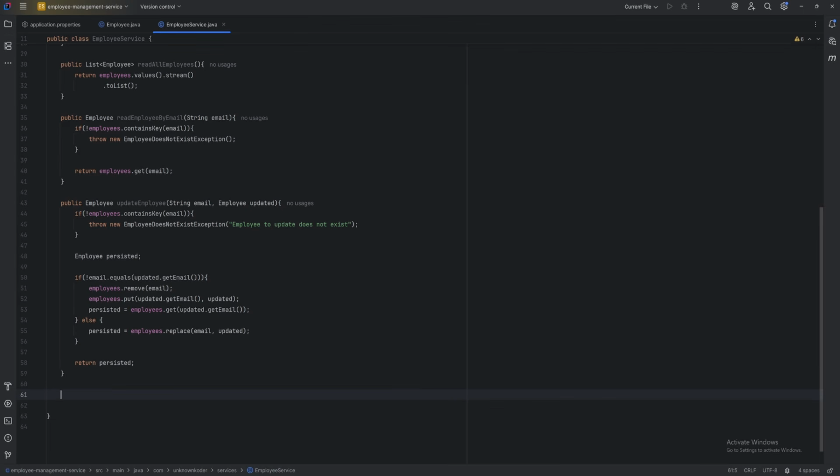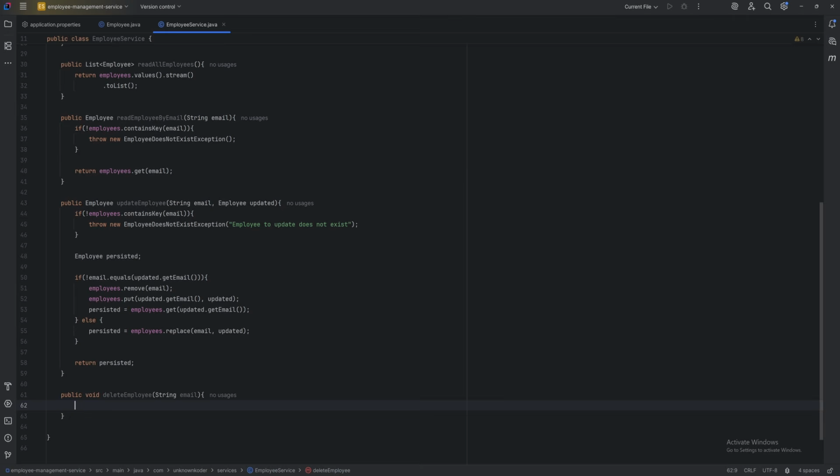Either. The final letter of CRUD is D, which stands for delete. Now we're going to create a new method that allows us to delete an employee from our database map. To do this once again, we're going to create a new public method. This one's going to return void. Let's say public void deleteEmployee. We're going to delete employees by their email, so we want to pass in a String email inside of our method parameters.